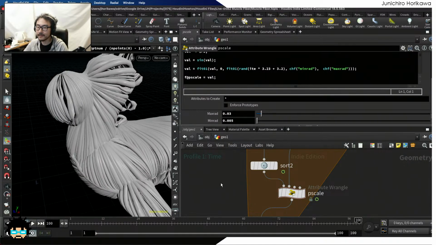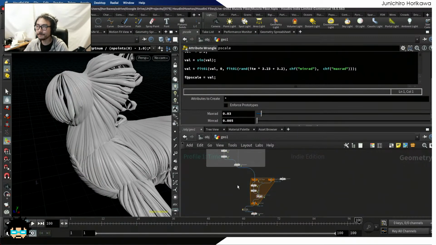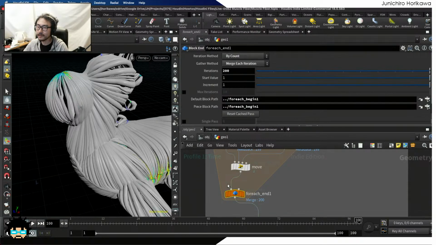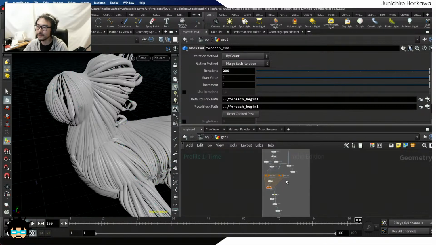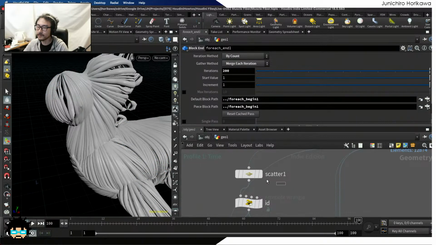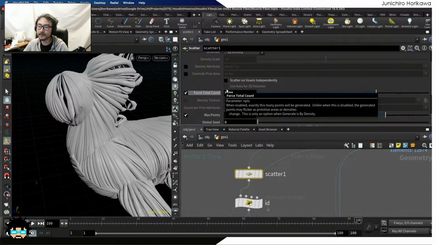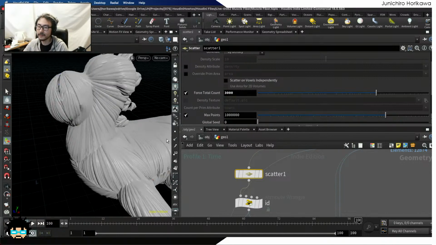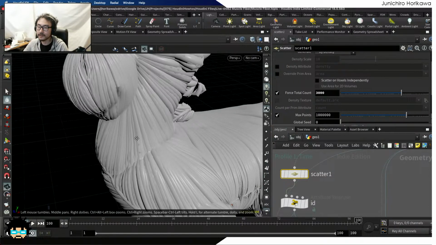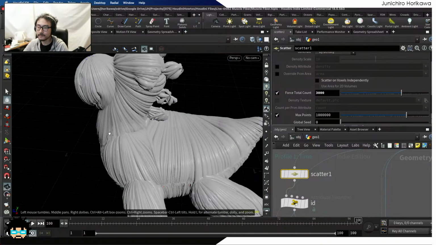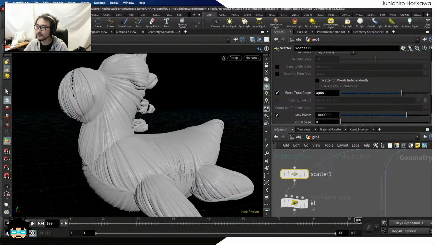Okay, like it. If you want to raise up the number of fibers, you can just go back to the for each loop right here, which determines the number of, wait a minute. The number of fibers is determined right here, the number of scattered points. So if I make this 3000, then you get 3000 curves in the end, the fibers in the end. Alright, more like it. Now it's getting slower. Yeah, it's pretty grotesque.